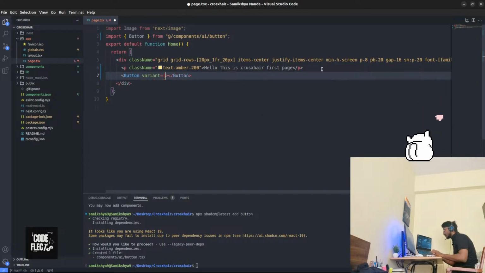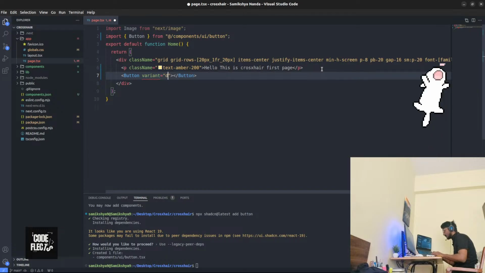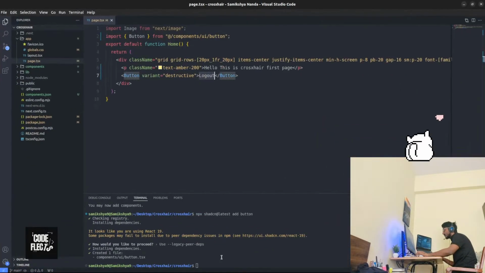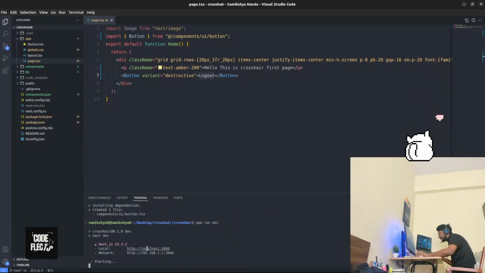variant. Let's go with destructive. Yeah. So site logout. Check with this thing. npm run dev, and let's check if it is working or not properly.